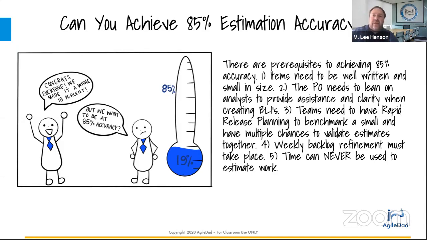What we want to do is we want to have the ability for the product owner to initially get a size on there, but we want to have the ability for the team to benchmark and say, okay, based on all this work, we feel like this item's a small. And they should revisit that small once a quarter. Now, if the teams are working together, they should do this in the same planning session. So whether it's big room planning or PI planning, which is product increment planning, or rapid release planning, no matter which one of the scaling methods you use, it's important for you to be able to get that size down.